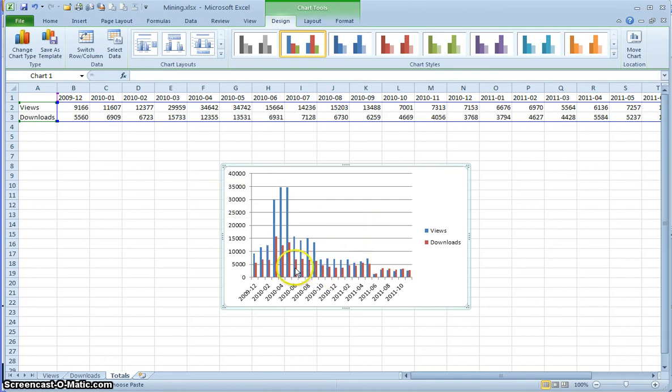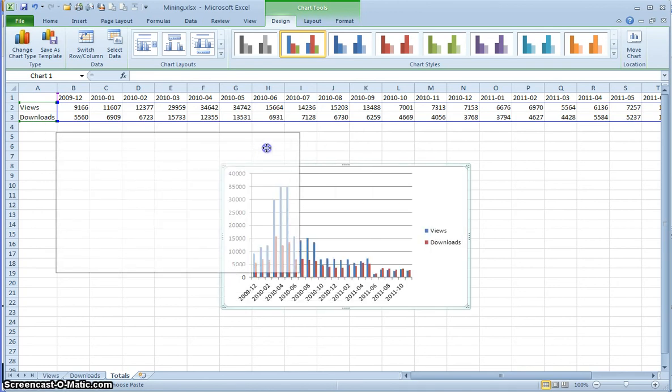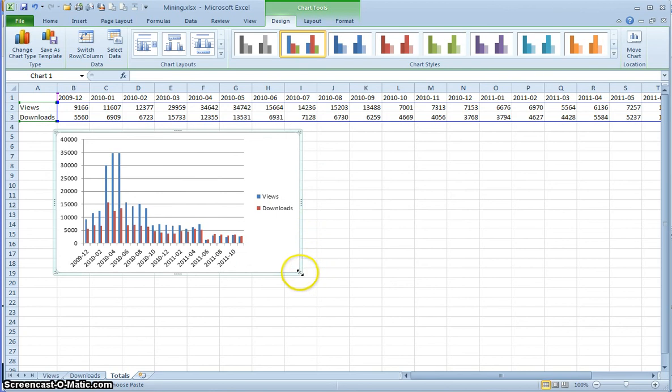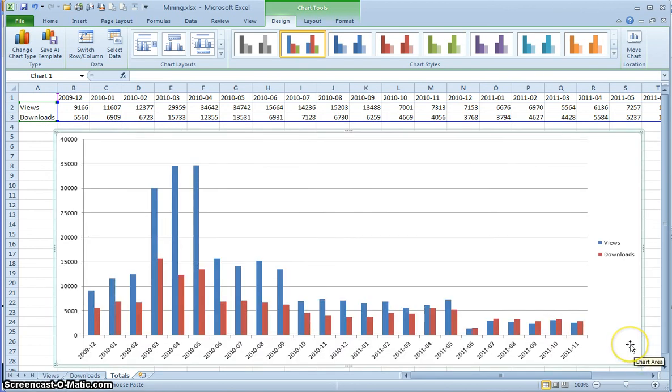And while I like seeing the downloads like this, let's say I don't want to look at it in bar charts. First of all, let me expand this a little bit because it's small to see on the screen. Just going to drag it over here, grab the crosshairs, and tease it out. There we go. That's a bit easier to see.